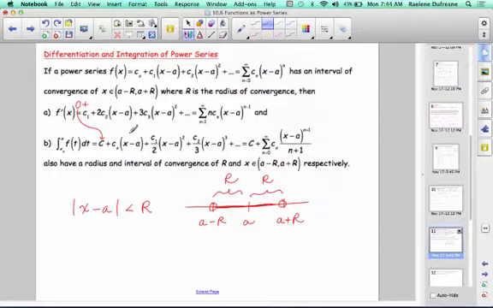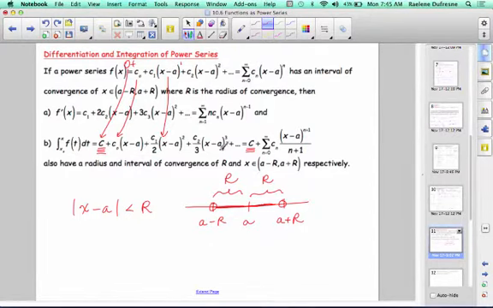I'm starting in the wrong place. If I start from the f of x, we had 0 plus c naught, so the antiderivative of 0 is c. The antiderivative of the constant c naught is c naught times x minus a. The antiderivative of c1 times x minus a is c1 over 2 times x minus a squared, because we increase the exponent by 1 and divide by the new exponent, and so on for each term. So we add 1 to the exponent and divide by the new exponent. But we also have this constant of integration c, which we will put as a capital C at the very beginning.